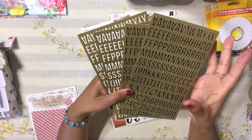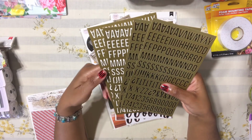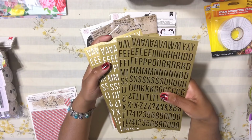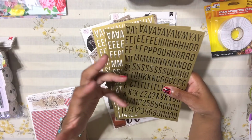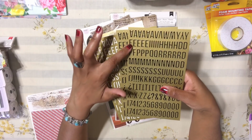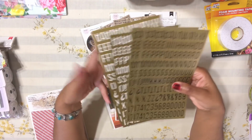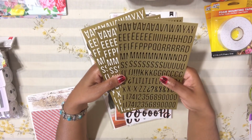And I think this is a really good price, because you guys know that these alpha stickers are freaking expensive at Michael's. Not only are they expensive, they don't really give you that much. You can really only buy them when they're on clearance or on sale or when you have a coupon, especially the alphas. When you try to put things together with alpha stickers, you might need multiples of A's, multiples of E's, multiples of M's, whatever. So it gets expensive because you need a lot of these to create your word or whatever you're trying to put together.